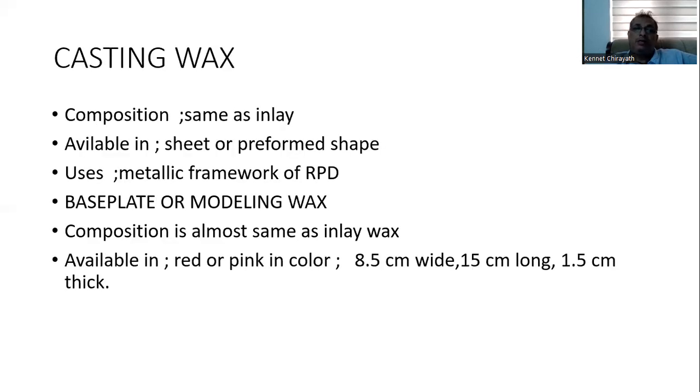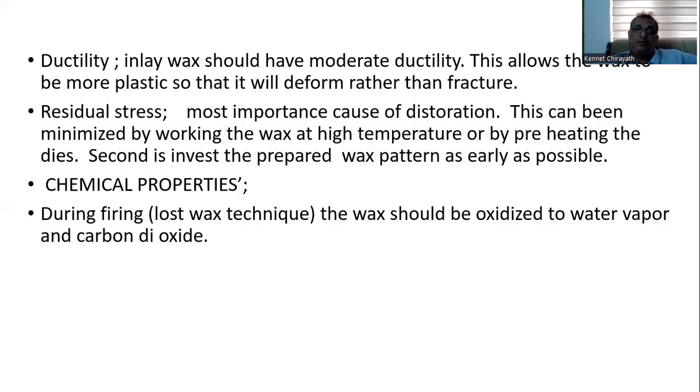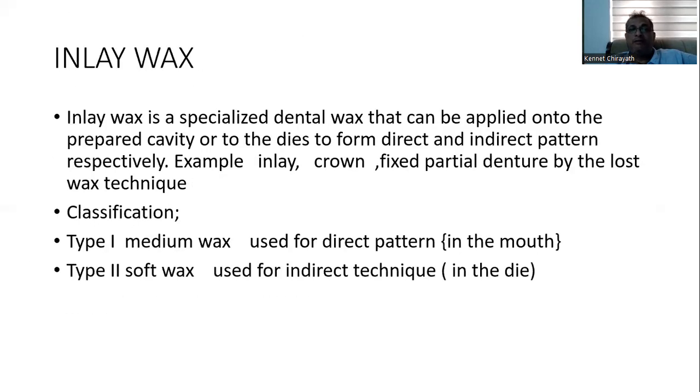Now comes the inlay wax. Inlay wax is a specialized dental wax that can be applied onto the prepared cavity or to the dies to form a direct or indirect pattern. It is mainly used for inlay, crown, and FPD by the lost wax technique. It is classified into type 1, a medium wax, and type 2, a soft wax used for the indirect technique.